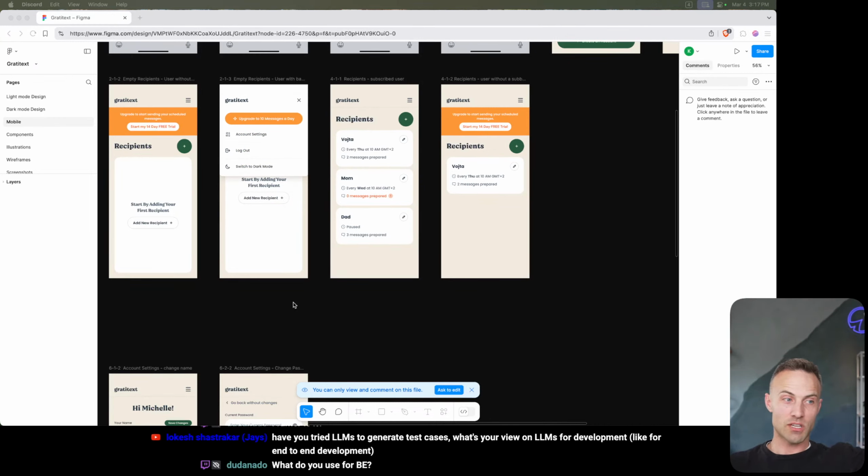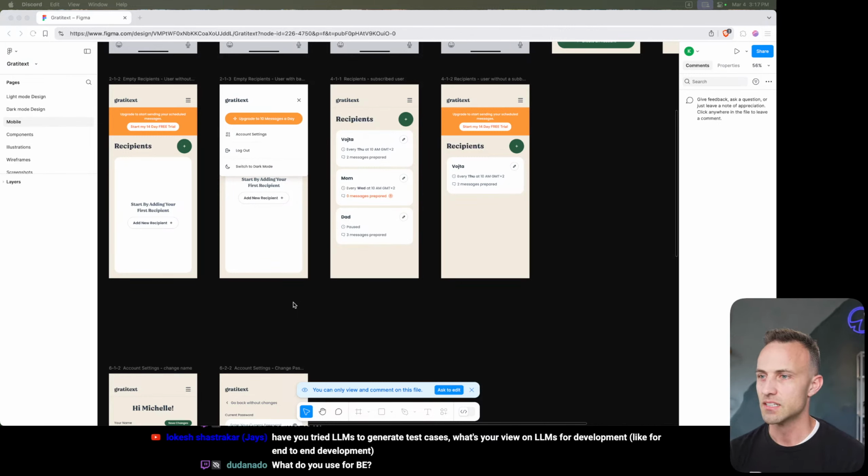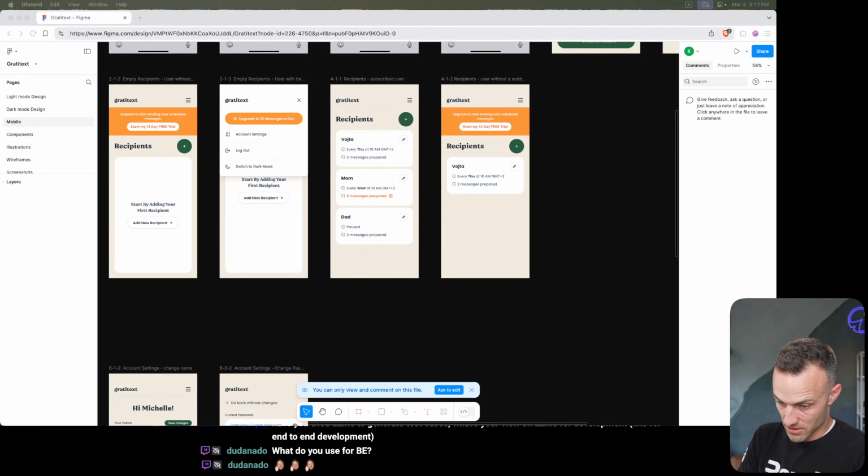Okay, what do you use for backend? You can check out the Epic Stack. I use React Router v7. There's some Express in there, but not much. And eventually, when middleware hits React Router, then I'll probably get rid of Express altogether. Other than that, it's all just React Router. It's great. Very happy with it.